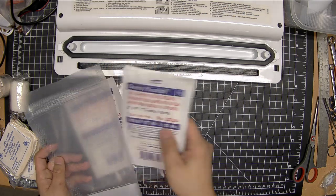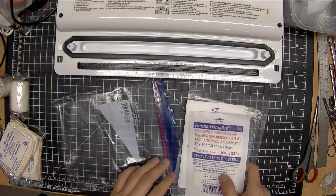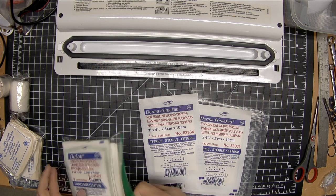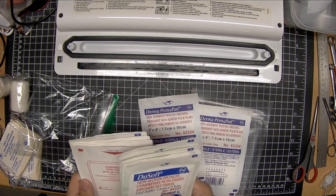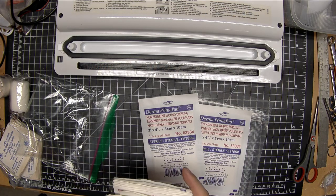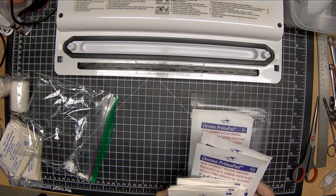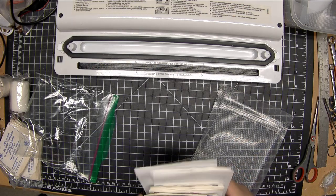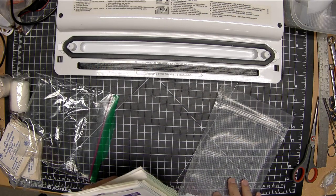The nice bit is because these come in Ziploc bags, you can reseal them on site. You don't need to carry around the extra Ziploc bags. In fact, just to make efficient use of space, I'm going to put all of these compress pads in as well, just because I've got the room, I've got the space, might as well. Now, this one's going to be a bit trickier because I've got two sizes of materials, and I don't think I'm going to be able to double side this. But what I can do is, you can see non-woven on one side, non-adherent on the other.